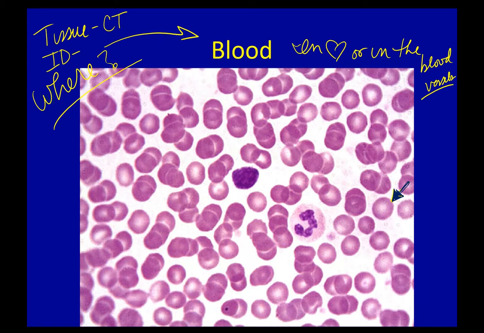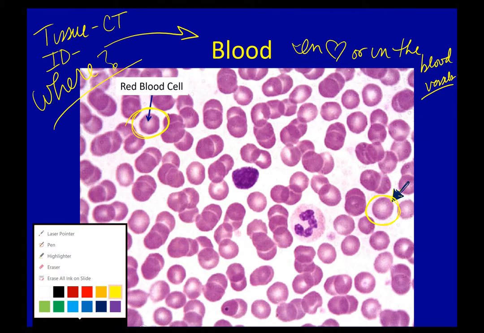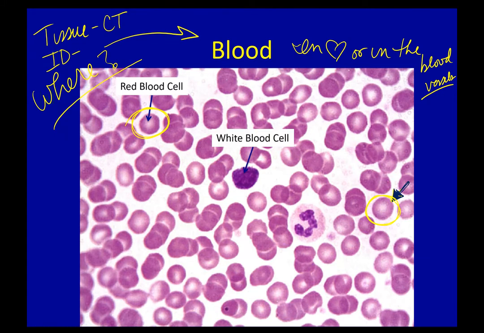You have a closed system for your blood to follow. You have a highway system in your body that your blood follows. It doesn't just willy-nilly leak out everywhere, because if it did that, you would bleed to death. So let's look at the parts and pieces of the blood. As I pointed out earlier, these pink cells here are the red blood cells. If you see anything that has a dark purple nucleus, these are automatically white blood cells. Red blood cells have no nuclei. White blood cells do.